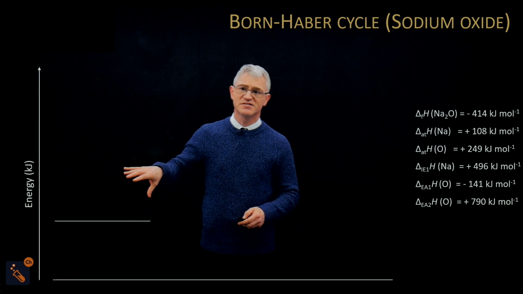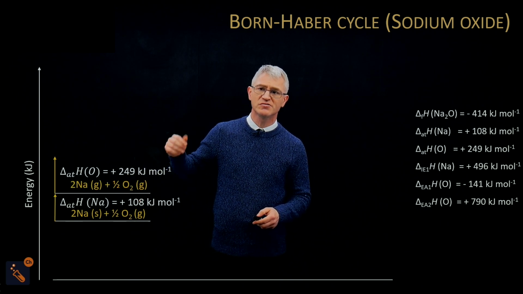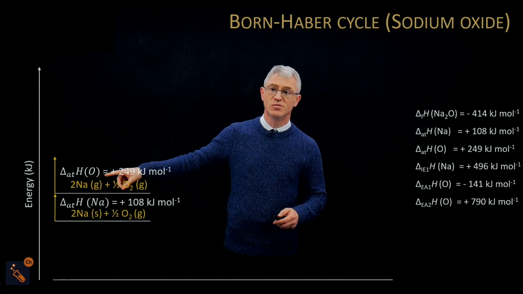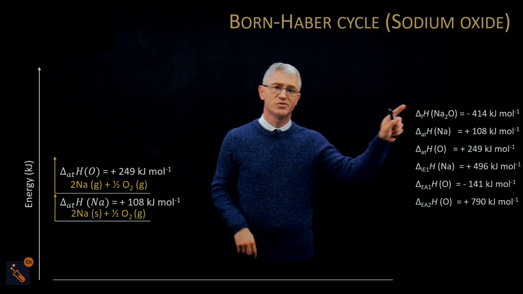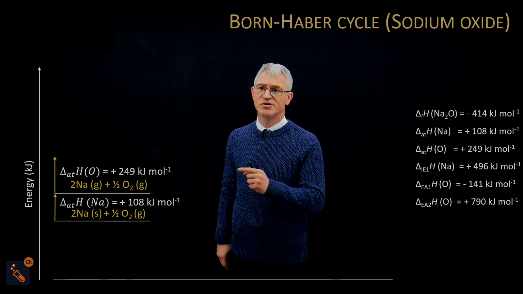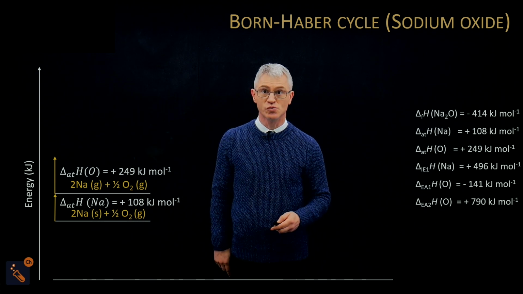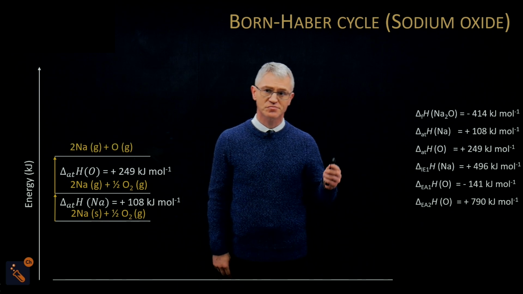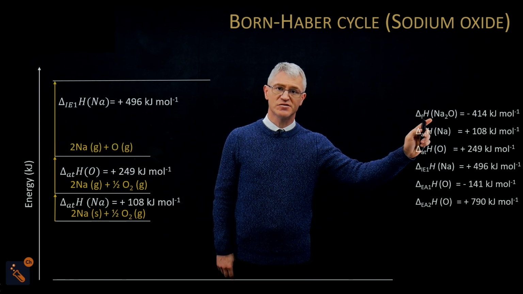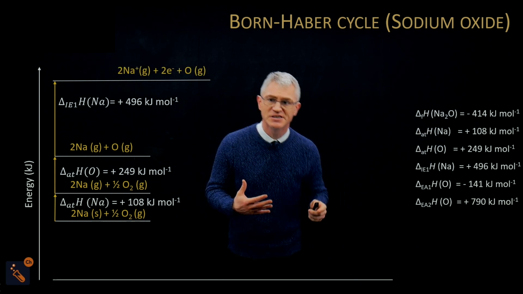So we start, as ever, with our atomization. Important thing to note on the atomization is that there are 2 atoms or moles, essentially, of sodium because there are 2 inside the sodium oxide. So that means the atomization of sodium, which is this one here, has to be times by 2. Okay, really important. We'll then ionize the sodium, and again there's 2 atoms of sodium, so therefore we have to times it by 2.